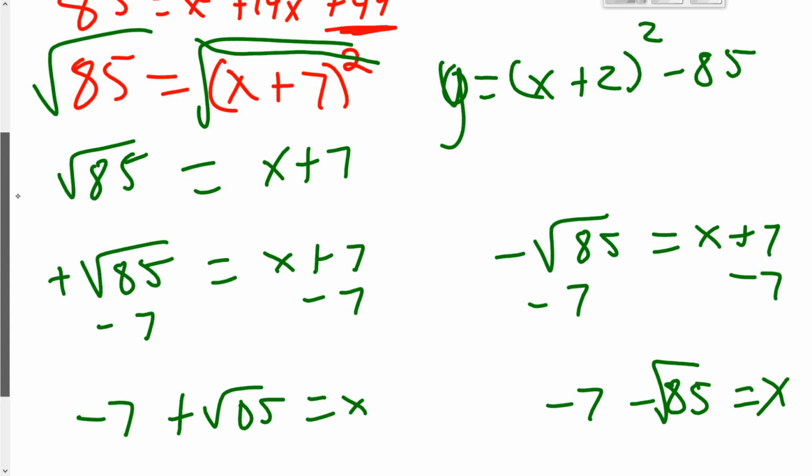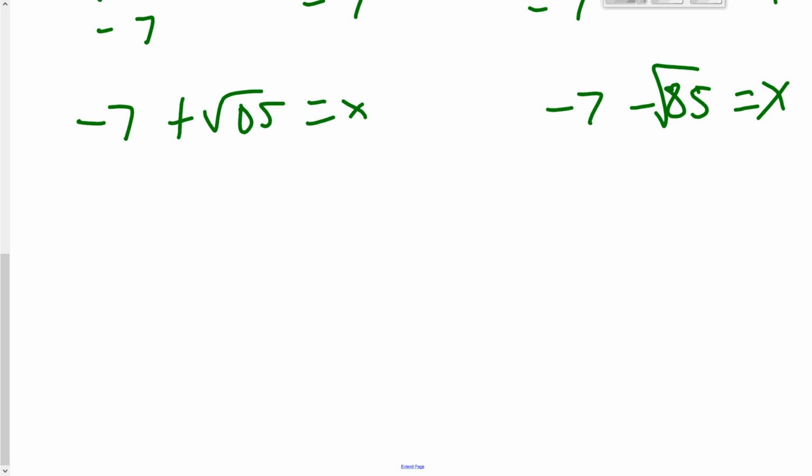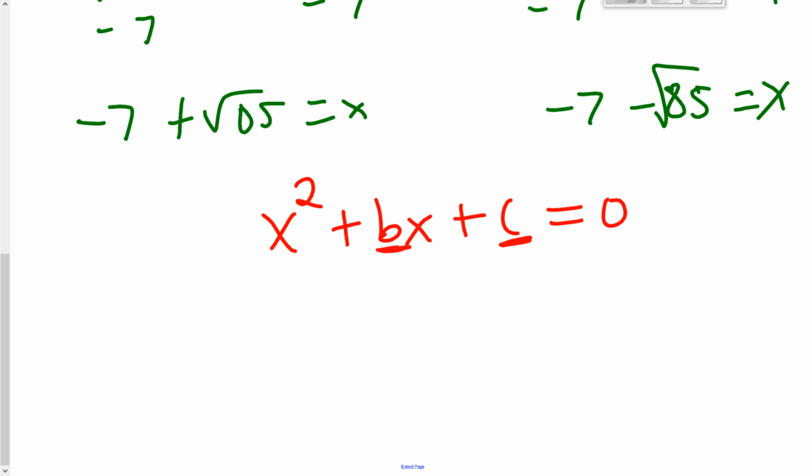Alright, so what I want you to do here is I want you to take this equation and follow the steps to solve. So I want you to take this equation where your a is already equal to 1. Okay? You have x squared plus bx plus c equals 0. And I want you to solve this for x. Because if you can leave b as the letter b and c as the letter c with a equal to 1, which it is, then you would have a formula at the end that would allow you to not have to do those steps anymore.